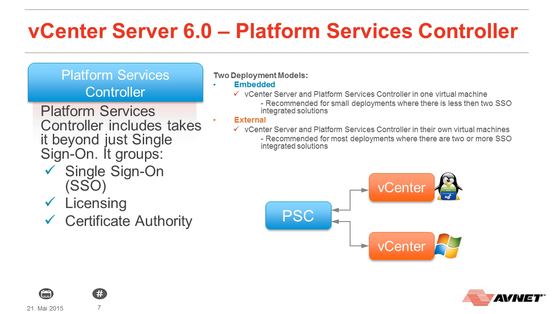So with the deployment of 6, VMware has moved away from decoupling everything and doing a separate install for, as you can see, single sign-on, licensing, your vCenter server, your inventory service. Those are now bundled into 2 different containers. We have the platform services controller, which is what we're talking about here. With that, you've bundled your single sign-on, your license, and something that is a little newer. We've had a certificate capability, but the certificate authority is one of the newer features of this particular deployment.